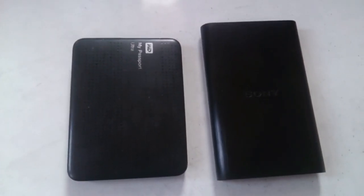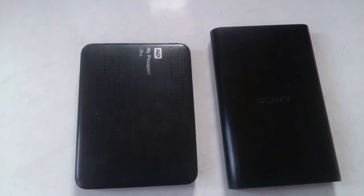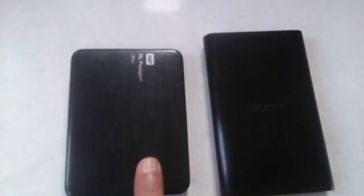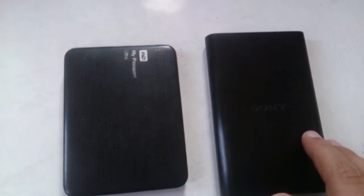In this video, we'll do a side-by-side comparison of the Western Digital My Passport Ultra and the Sony 1 TB external hard drives. These are both hard drives which I've been using for a while. I've been using this Western Digital hard drive for around 1 year and the Sony hard drive for around 6 months. So I wanted to share my review, and before moving further I'll just show you the specs and the pricing for these hard drives.